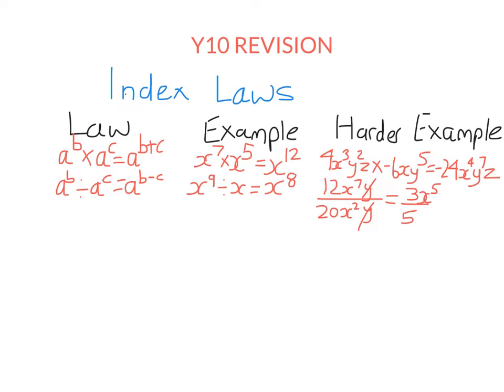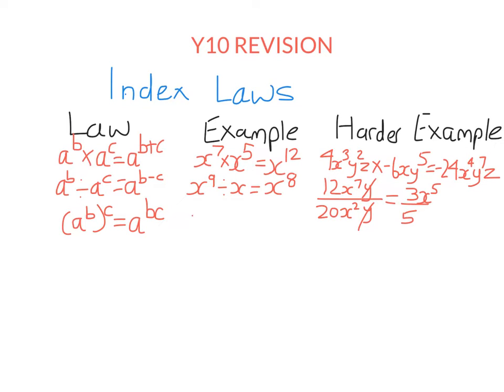The rest of the index laws in some way or another follow from one of the first two. If I'm raising a power to a power, so here, note I've got 2 powers, keep the same base and multiply the powers together. That just follows from the first index law. So let's give an example.